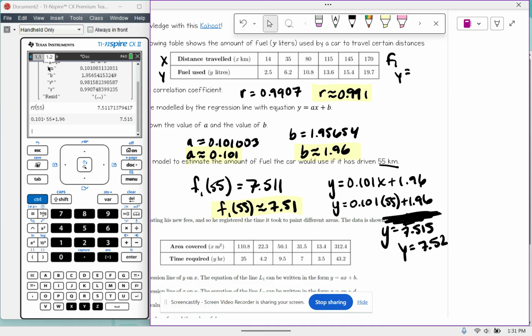So this is why you got a little bit of a different answer from using the equation, but if you showed the unrounded output, then you would earn the mark for it matching your output. Does that make sense? If it shows that you stored it as a variable, that's what the calculator gave me. And then if you show it with the equation, it gave you a little bit of a different answer, but because you showed how you got there, you earned the marks. Does that make sense?